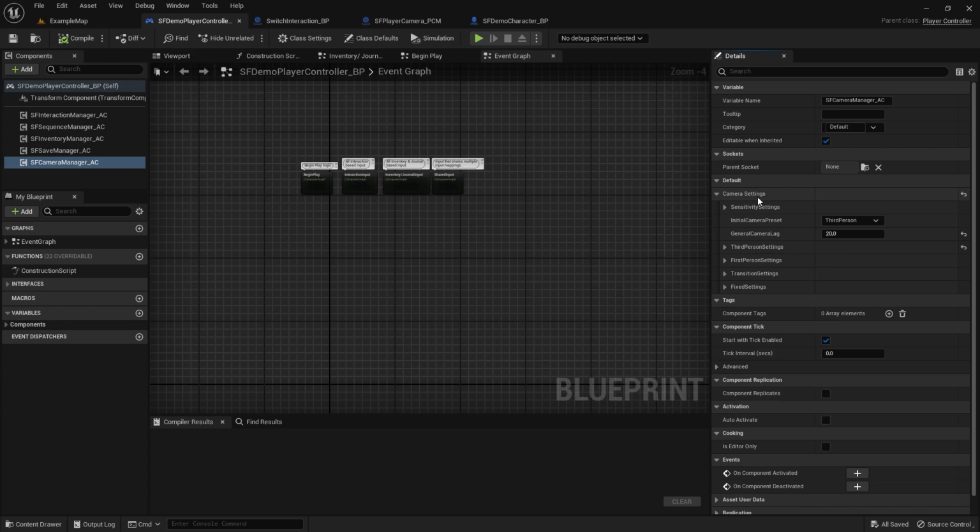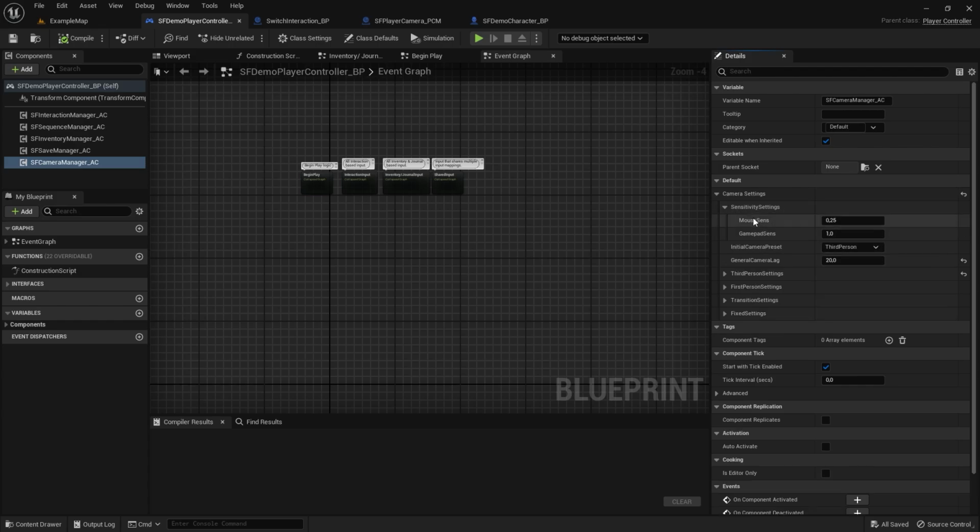Under the structure will be all the settings for all the different camera modes and presets. We start off with sensitivity settings, so this includes mouse sensitivity and gamepad sensitivity. The reason sensitivity settings exist is because the camera system uses look input inside its player camera manager blueprint.